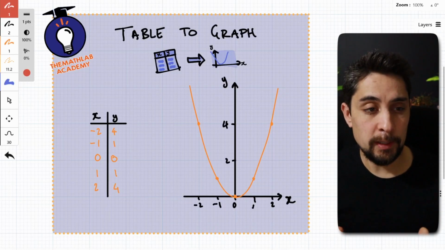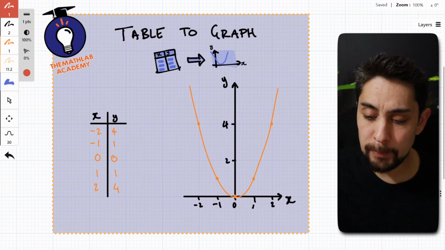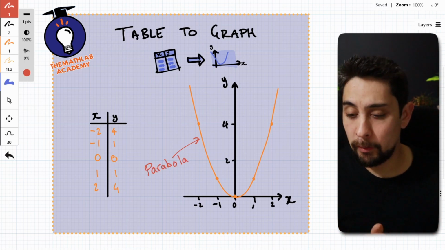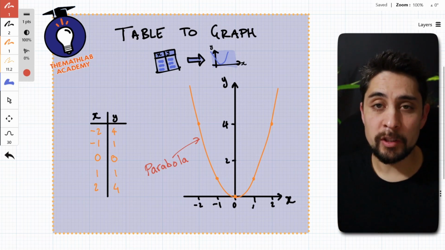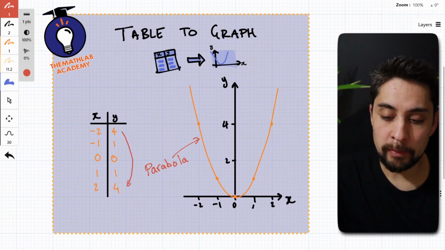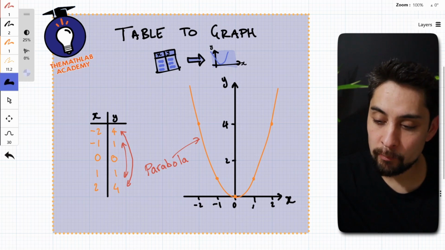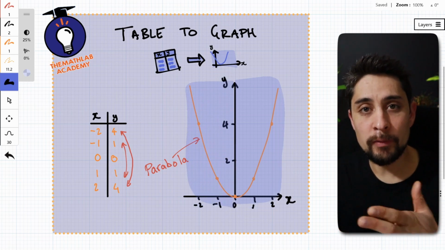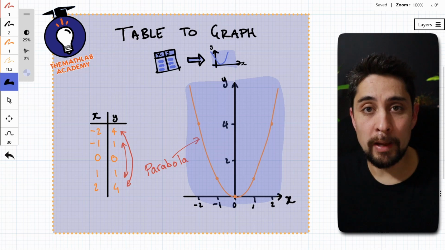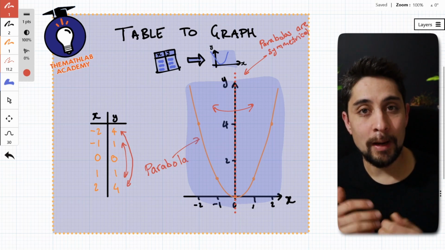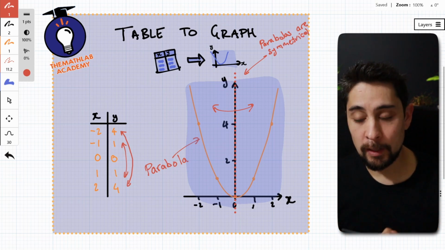Now this curve graph that you see here, that nice U shape, but it's not really a U shape, is called a parabola. And that is pretty much how we plot a graph for a different kind of shape. Now we can see that this parabola is what's called symmetrical. Just like we saw in our table here, it's symmetrical about the origin being 0, 0. We can see in our graph as well that the right-hand side is exactly the same as the left-hand side. Now the left and right being the same, being reflected, we call that symmetrical. So let's just add that quickly to our notes. Now, not every function is symmetrical, but in this case, parabolas are.